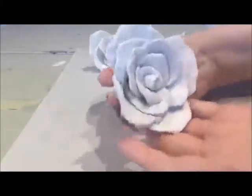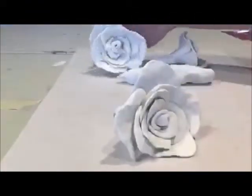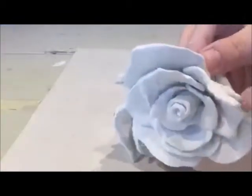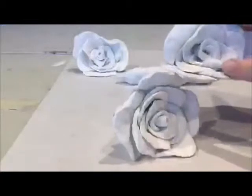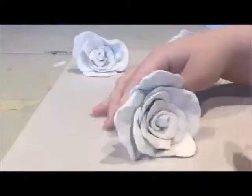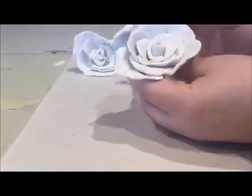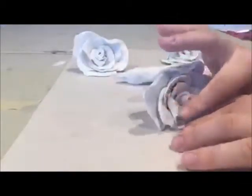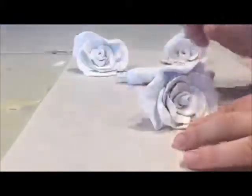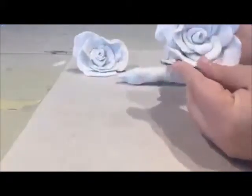Okay, so once you get to this point, when you have most of your flower completed, what you can do is you can start changing up the petals a little. So on this one, if you look at it, some of the petals I rolled in a little. I rolled it in because they're not gonna all be straight. Some of them are gonna roll in, some are gonna roll out more. See another example, this one was rolled in right here. So I'm going to maybe roll this outside one in. Put this one out more, curve them in different directions. Maybe I want this one to be a little pointier. This one to be a little pointier too.